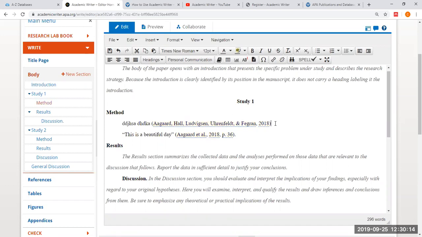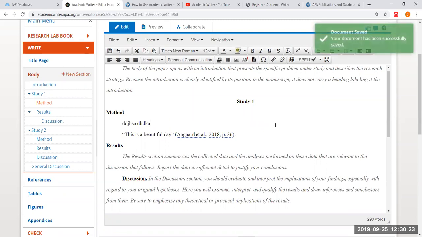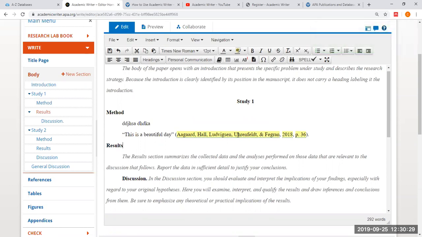And then if I were to delete this first time I cited it, where it's listed out all of my authors, it will update and make that adjustment so that now this is the first time I cited it. So I do need to include the authors listed out.